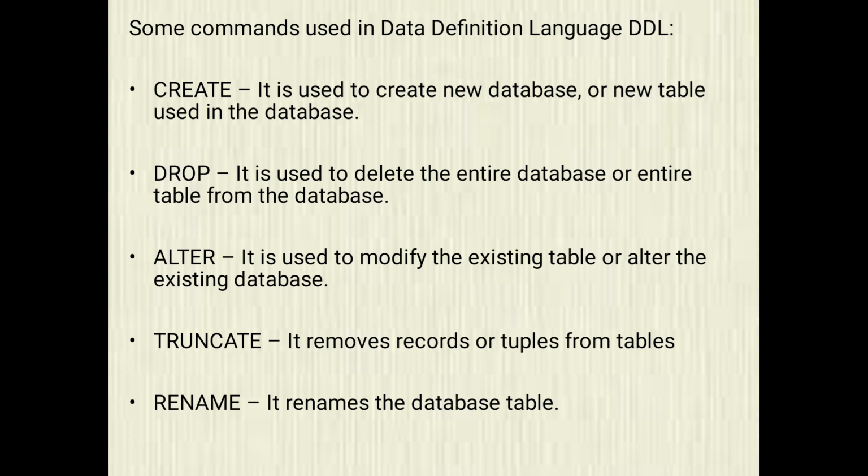Next is the alter command. Using this alter command, you can modify an existing table, that means a table that already exists in the database, or you can alter the existing database. Mostly it is used to alter the tables that exist in the already created database. Then truncate. Truncate removes records or tuples from the tables. There are some certain rules regarding using that. It removes the rows of data from the table.